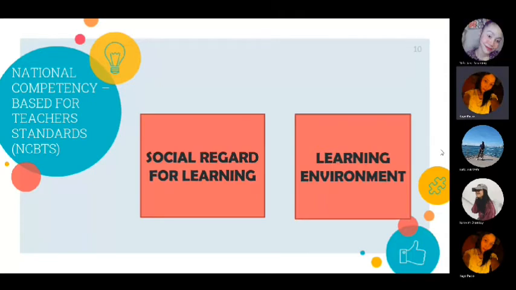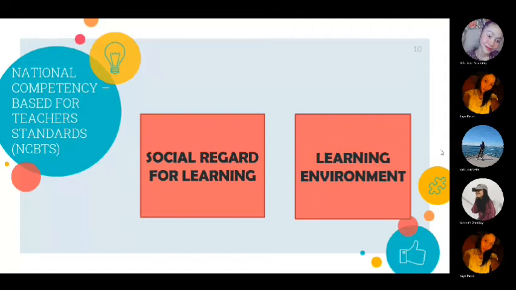Next is the National Competency-Based Teacher Standards, or NCBTS. This refers to the knowledge and skills of the 7 domains of the teaching profession.